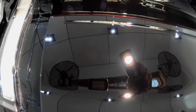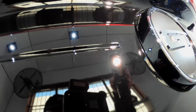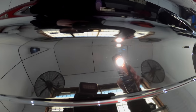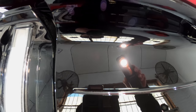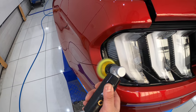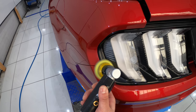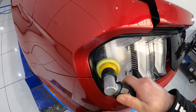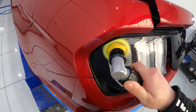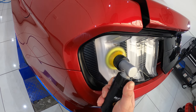As such, you really need to approach them as you would a super soft and sensitive paint. So for these trims, I switched back to my finer finishing polish, and also used a slightly less aggressive technique to correct them, which worked extremely well. As for trims like head and tail lights, they are also clear coated, but the clear coat can be soft, medium or hard, so it really depends. But in this case, it did turn out to be a softer clear coat on the lights, so I also used the same less aggressive combination to correct them.